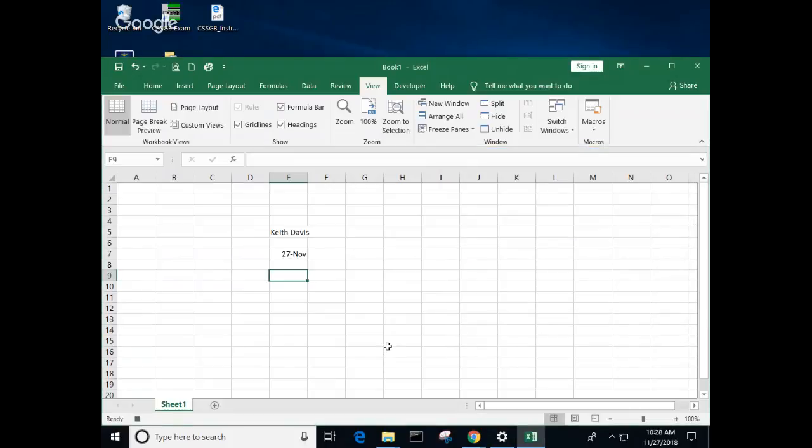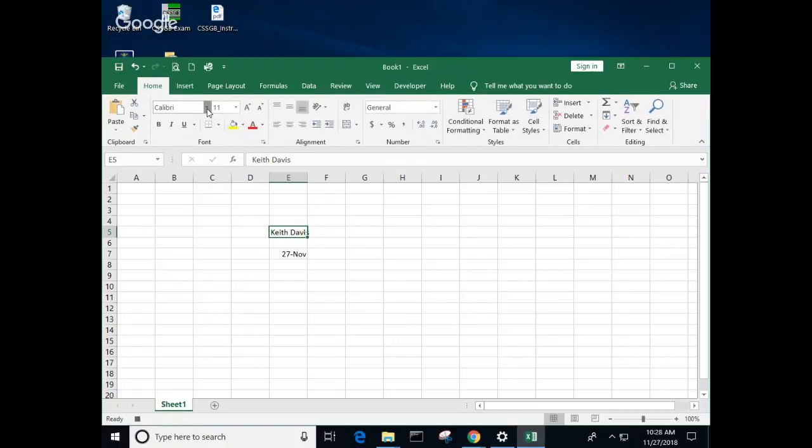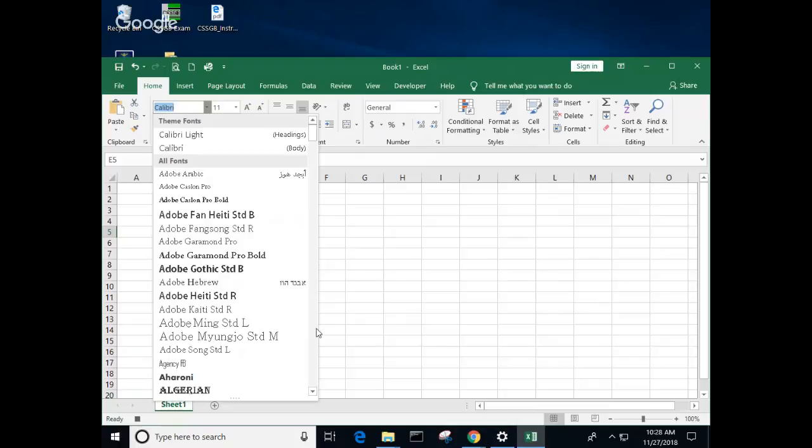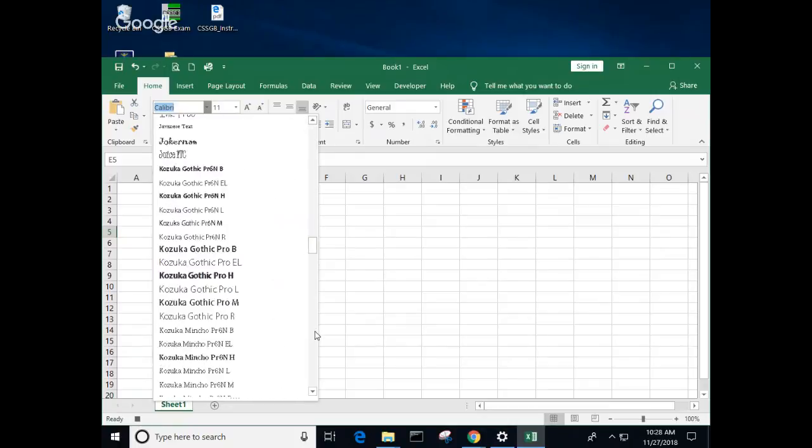It's just a bunch of silly things I put together here. But what we want to do is show you that you can do a bunch of these different things. And then the next time you pull up this macro, you can just click on it and it will do all this stuff for you. So I'm going to go to my name cell and change the font style to Magneto. A weird one.